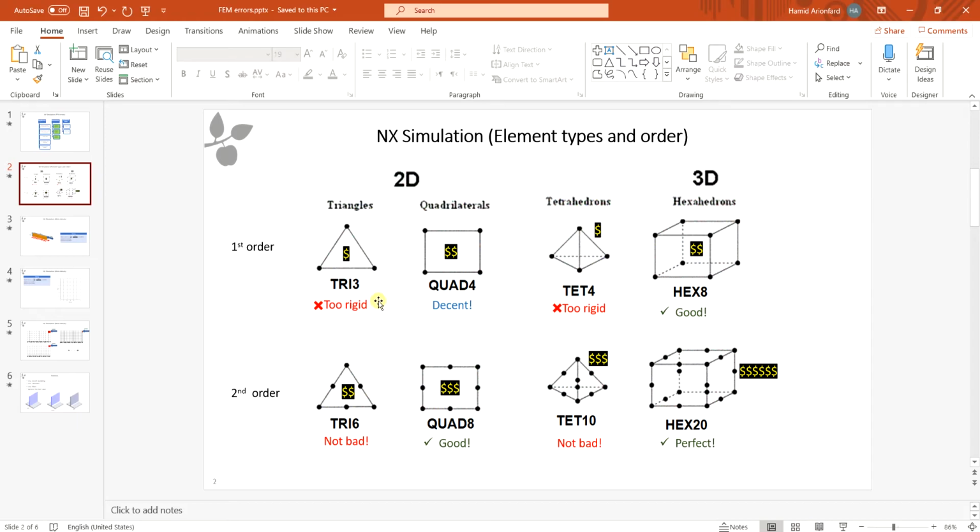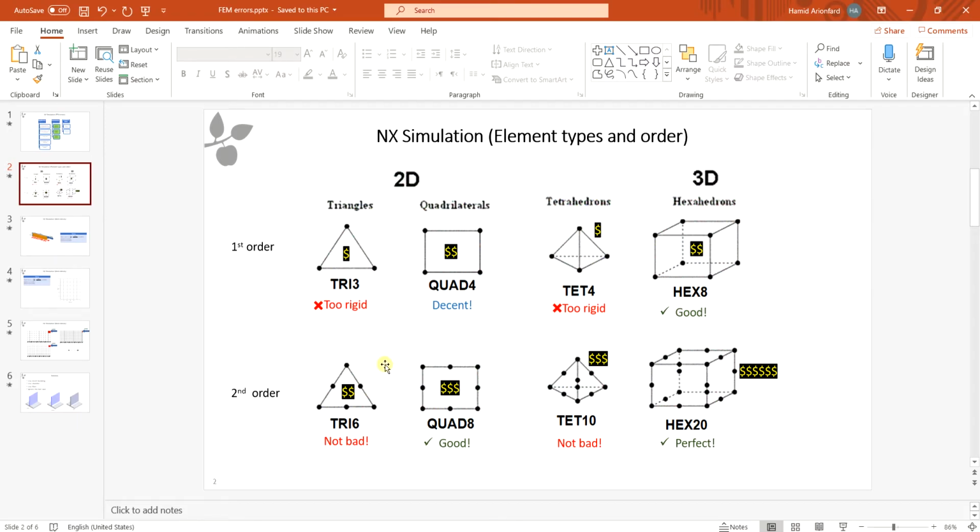Also, it's really cheap, which means it's not time consuming for the meshing. But the problem is that when you use Tri3, you really need to refine your mesh to get accurate results. So as a result, it's going to be expensive again because now you have to use a finer mesh.